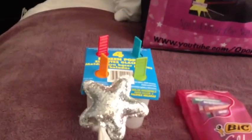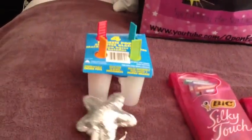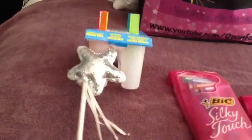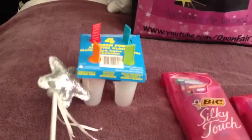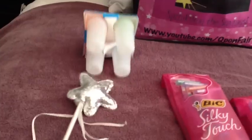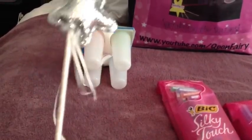I also picked up these Frozen Pops. This was in the clearance section with all the Easter stuff. I wasn't sure how much it was going to be, and he told me originally it was $1 but it would be $0.50 with my wellness card. So I went ahead and picked those up just for fun — I thought it would be fun to make some little Frozen Pops for when it gets hot.